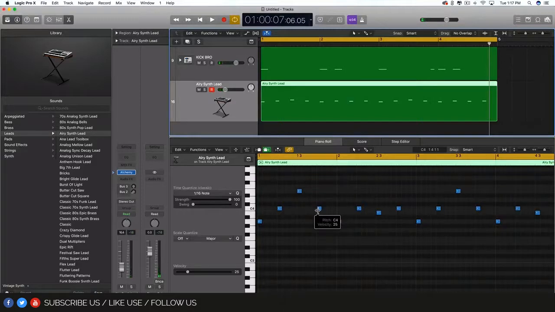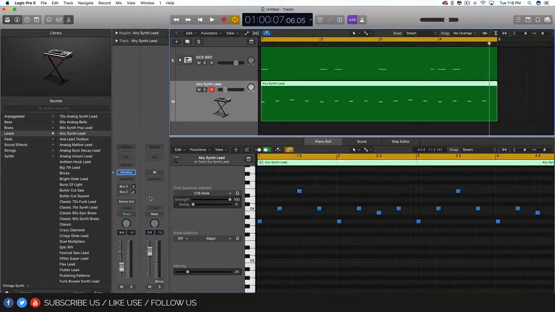Now, that's a nice melody and all, but we have to make it sound cooler with some audio effects. And that's really what makes music amazing, is electronically we can add anything we want to pretty much any sound and just make it sound all that much cooler. Now, this sound to me sounds like it's going to need a little bit of chorus, definitely some reverb, and definitely some delay. So let's go ahead without further ado and add some reverb, delay, and chorus, not necessarily in that order.